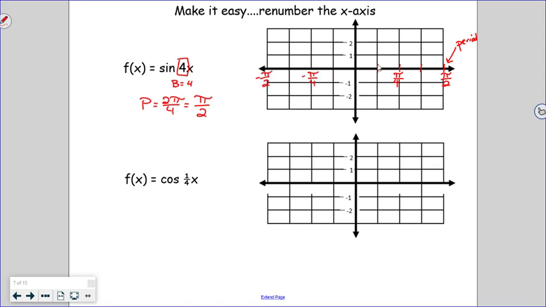Now, can you label all of the tick marks? Yes. Probably not worth your time, but you can. Half of a 4th is 1/8, right? So it would be 1/8, 2/8, which simplifies, 3/8. You don't need to mark those. You can if you want to, okay? Go ahead and try the second one. Given cosine of 1/4 x, label our axis to adjust for that change in the period length.